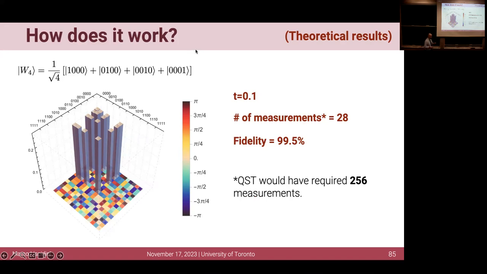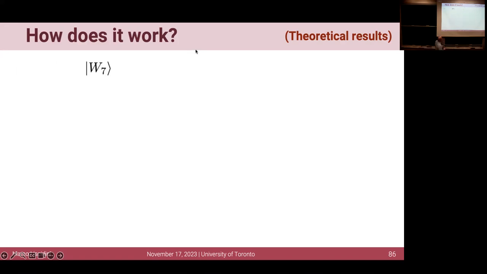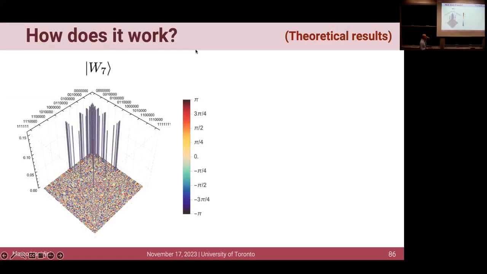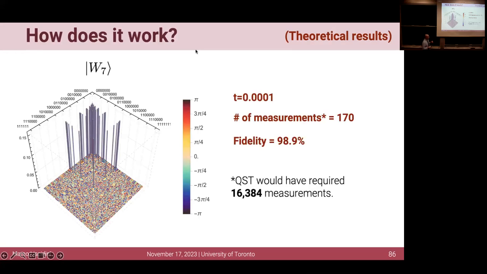Yeah, absolutely. Yep. And of course, we did the same with another state. Sorry, this is the reconstruction. Okay. And in this case, the threshold we set insanely low, but it wouldn't have mattered. Even 0.05 would have been okay. The number of measurements is 170. The fidelity is 98.9. And of course, for the QST, you would have required many more measurements. But of course, as Ephraim pointed out, this is theory first. There is no noise at all. Okay. Of course, we have taken a state where the representation is a matrix that is essentially sparse.